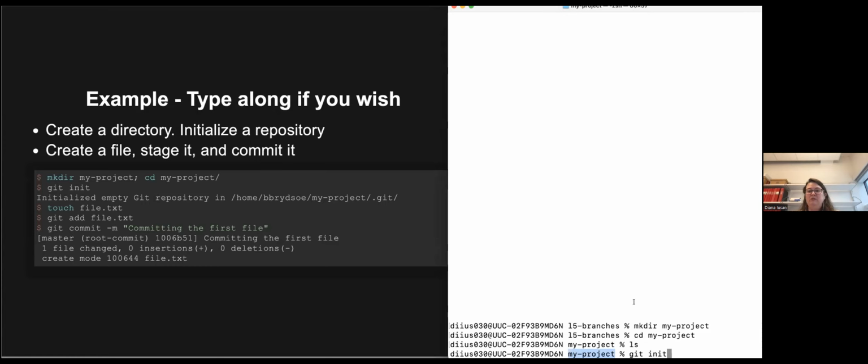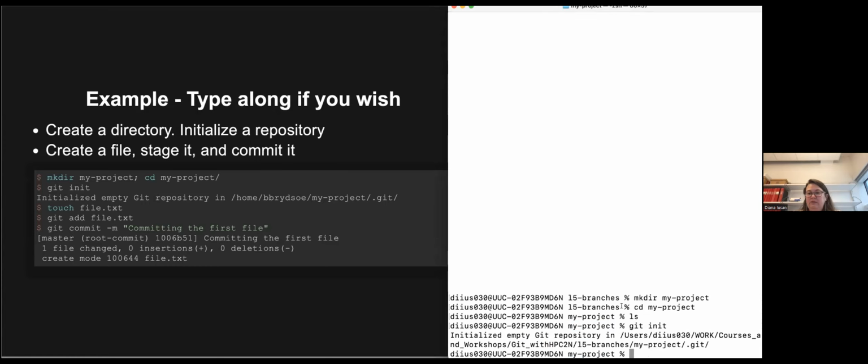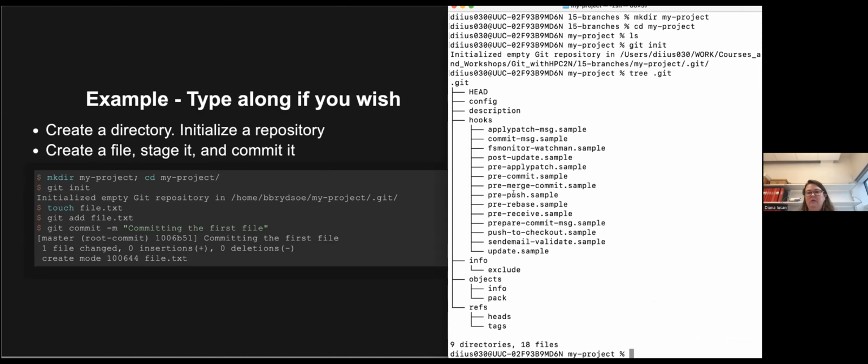So my project is going to be my Git repository. Okay, so let's do that. It tells me that this is now initialized as a Git repository, and it has created this hidden directory. And you remember from Monday that all hidden files and blobs and references are stored in this hidden directory.